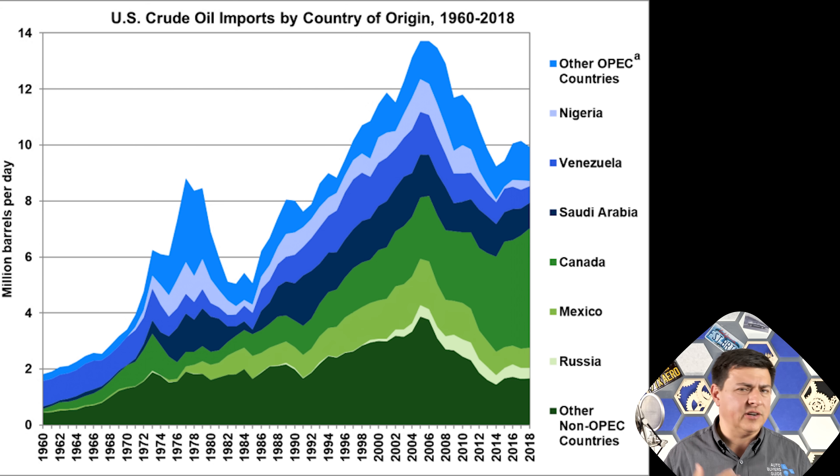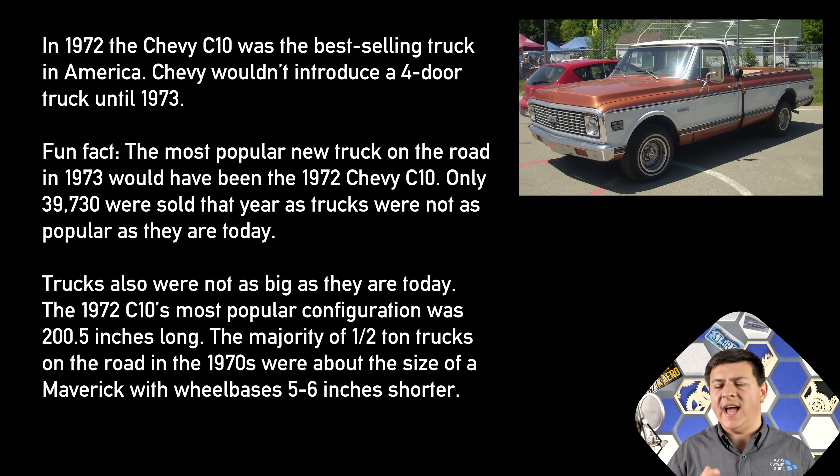A lot of folks associate CAFE with an electric vehicle movement, but that's not what was going on in 1975. This original legislation created fuel economy targets for passenger cars and for light trucks, and these are in separate buckets. Some folks confuse this with the gas guzzler tax — that's something a little bit different because that is customer facing. If you buy a vehicle whose fuel economy is too low, you'll see on the window sticker that there's a gas guzzler tax applied. CAFE is more discreet because it happens on the manufacturer side. The manufacturer gets penalized for producing and selling vehicles that don't meet minimum fuel economy standards, and they pass those fees onto you in the cost of the vehicle, wrapped into the MSRP quite discreetly.